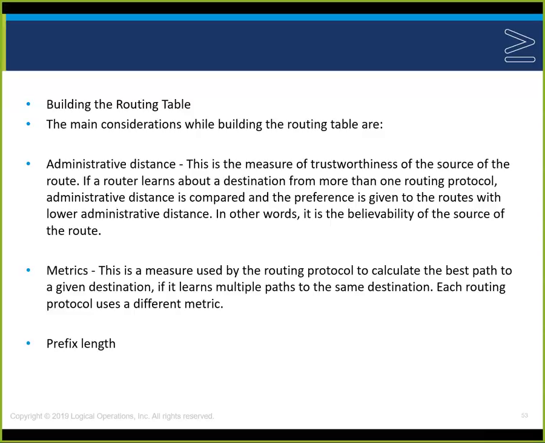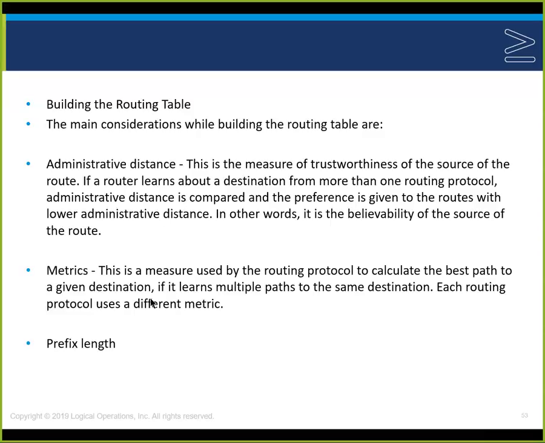Again, with the one that we looked at that had RIP and EIGRP running on the two routers, the one that gets into the route table is going to be the one with the lowest administrative distance, which was EIGRP. We ran the debug and can see that the routers were exchanging RIP information. So the information was there, it just doesn't go into the route table. If EIGRP goes down, the RIP routes would be available.